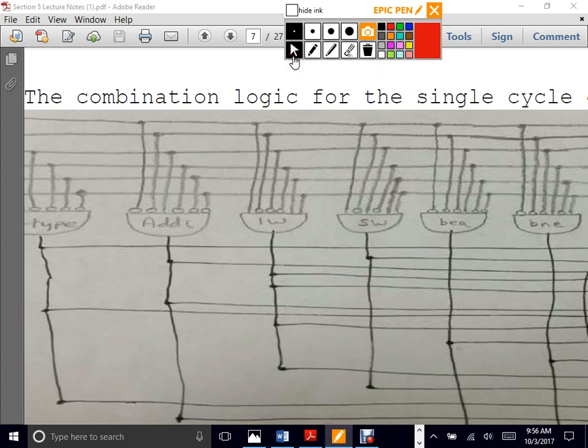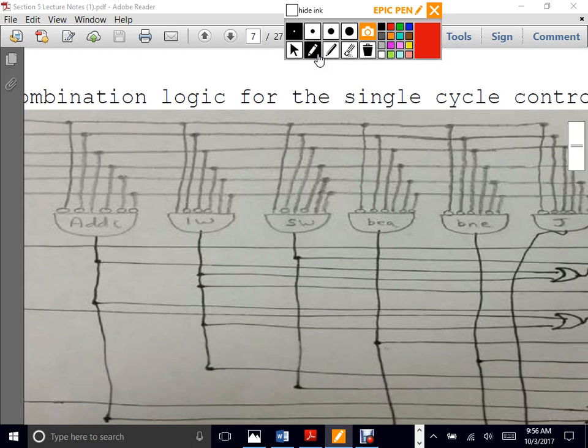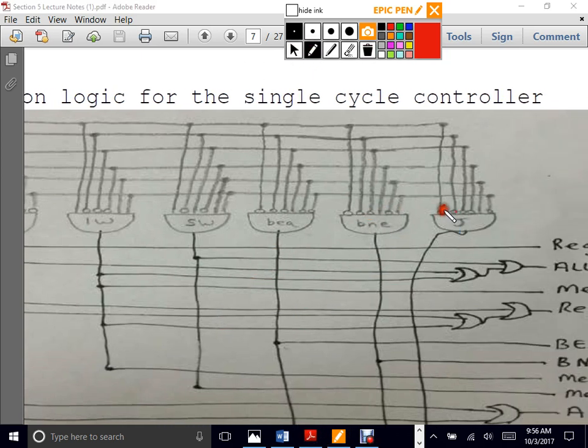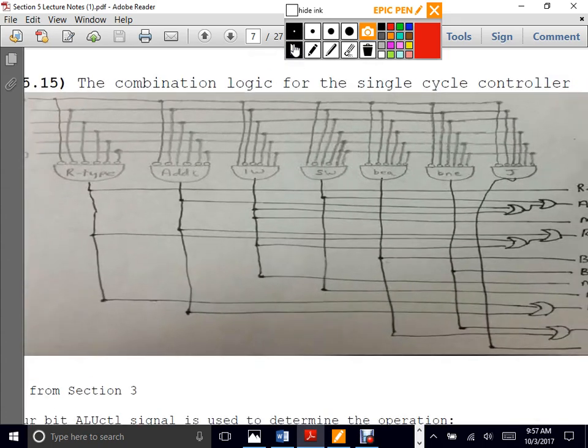Branch equivalent is 04 hex, so that becomes 000100. Branch not equal is 05 hex, so 000101. And jump is 000010, so that's 02 hex. All right, so that's the top portion.